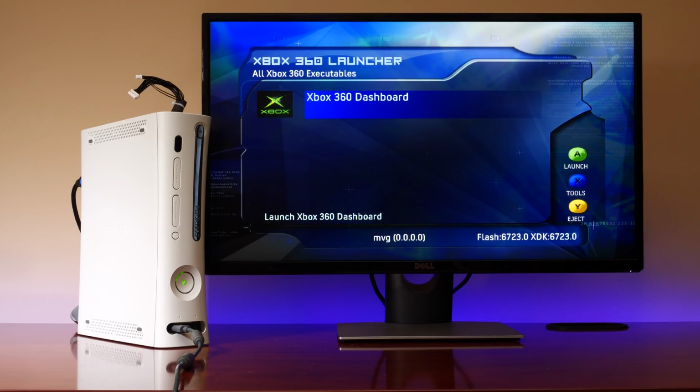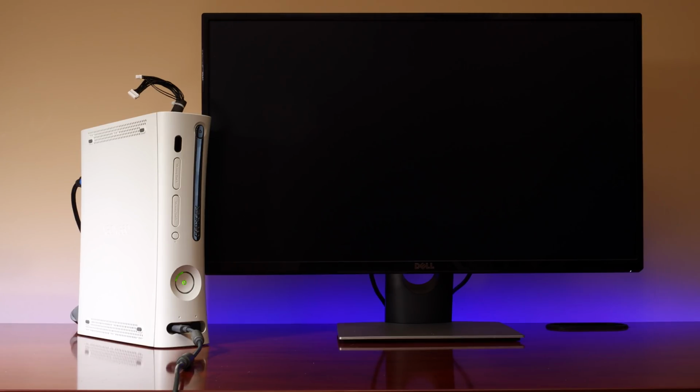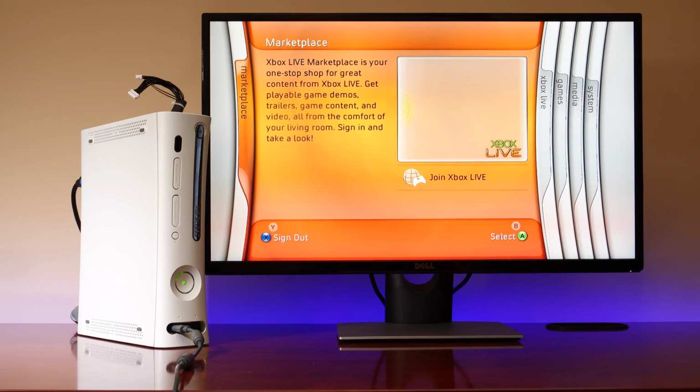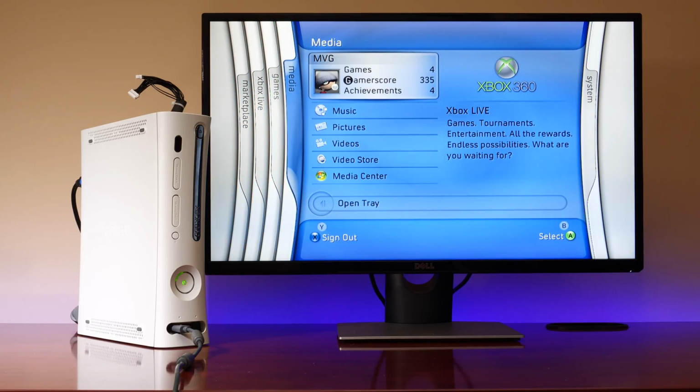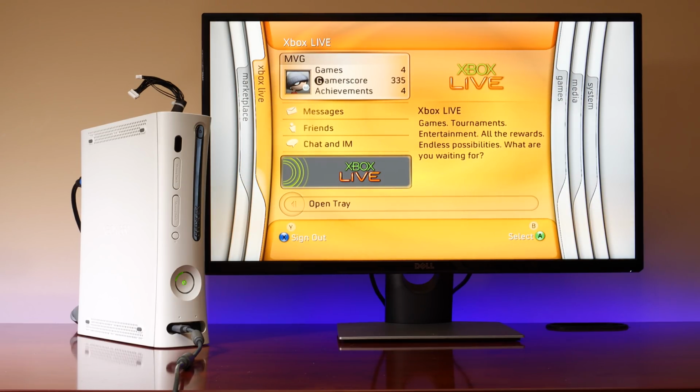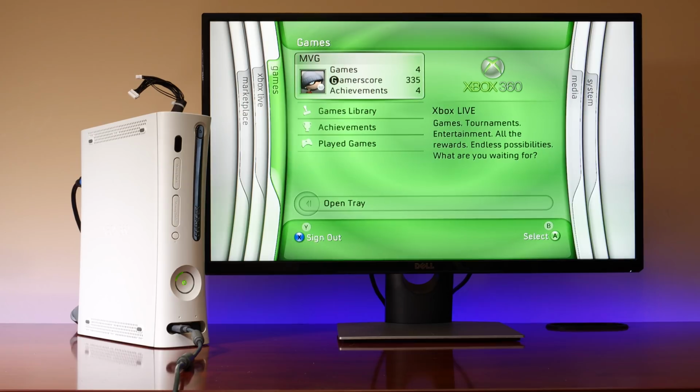And this particular one here is one that I've had for many, many years, and I've never touched it. And as you can see, it's basically got nothing on there other than the Xbox 360 dashboard. Now, let's go ahead and jump in, and you can see that we have the Blades dashboard in its absolute glory. Now, I refuse to update this particular system because, as mentioned, with the eFuse technology in place, it means that you can never go back.